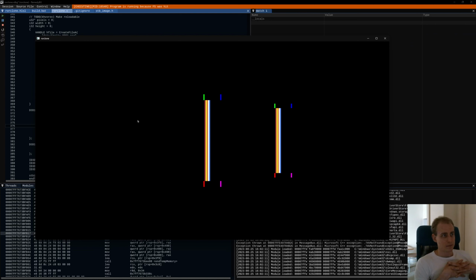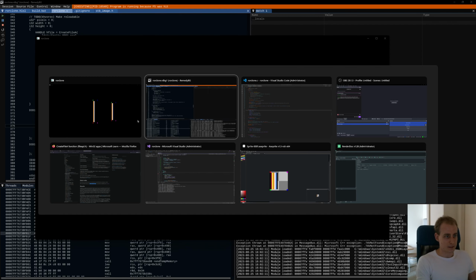Okay. Well. Okay, it's upside down. But other than being upside down, it is correctly loaded, at least.